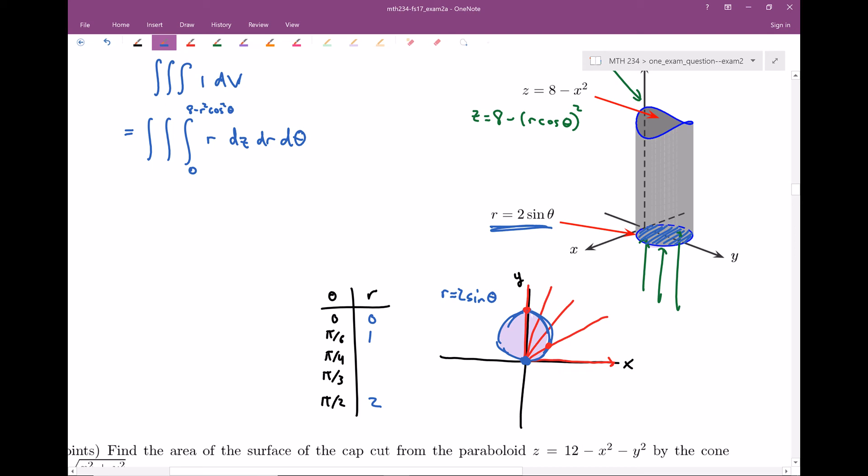So that's from zero to pi over two. You can see as you continue to move, you always seem to be exiting through this circle here. The other thing that we gain from this picture is that quite often we get in the habit of going from zero to two pi for our theta values, but you can actually see that you map out this entire circle and end up back at the origin as you travel from zero to pi. So we don't actually go all the way around. We just go from zero to pi.